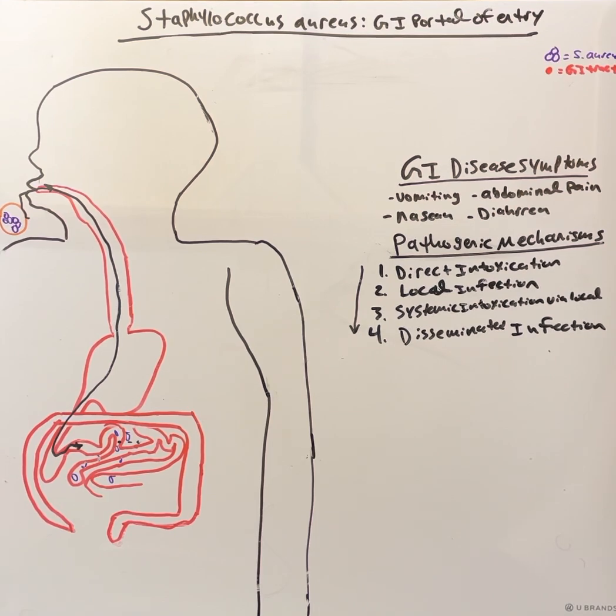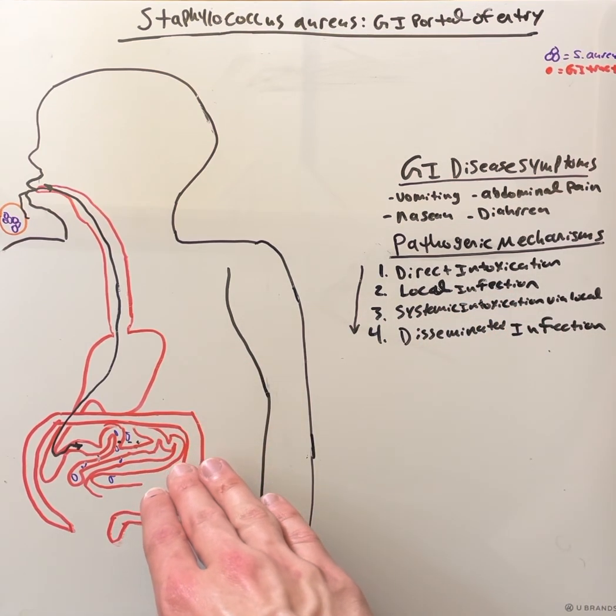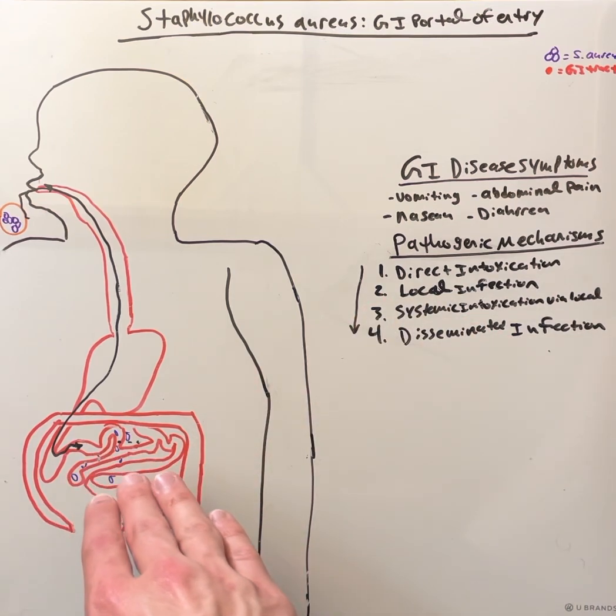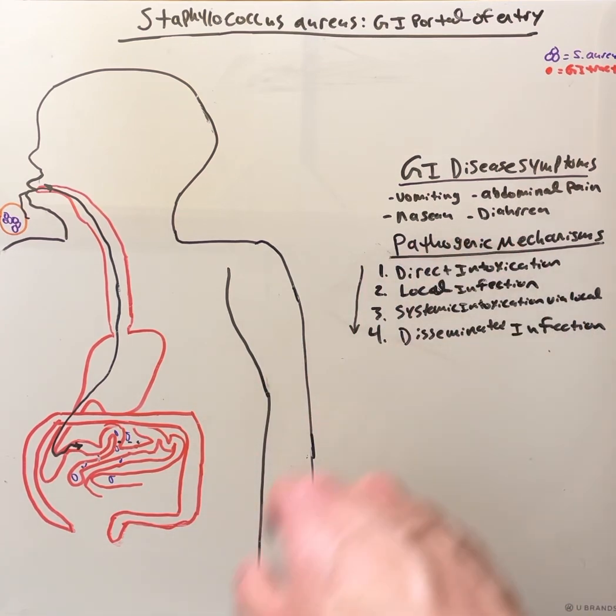So that is the way in which Staphylococcus aureus induces disease in humans with a GI portal of entry, as opposed to the cutaneous portal of entry. Direct intoxication, just the toxin, leads to relatively minor GI effects. Local infection is when the bacteria is present, leading to more damage to the epithelial lining, further exacerbating these symptoms. Eventually, if allowed to persist with no antibiotic treatment, it leads to systemic intoxication, where the toxin travels and induces disease in secondary organs, and then eventually the bacteria joins it and induces disease and establishes local infections in secondary organs as well. Thank you.